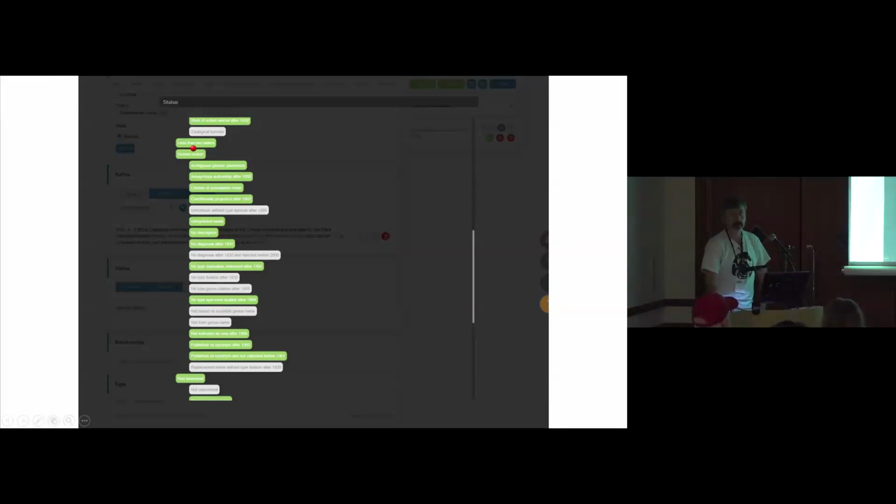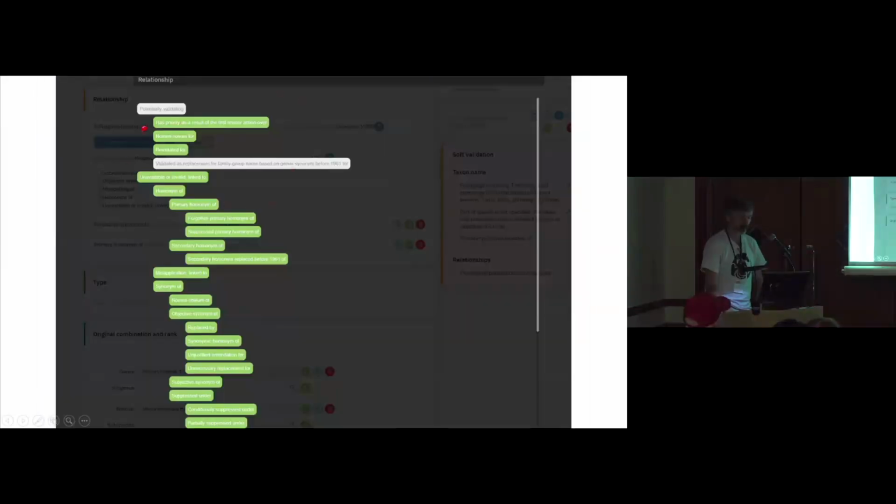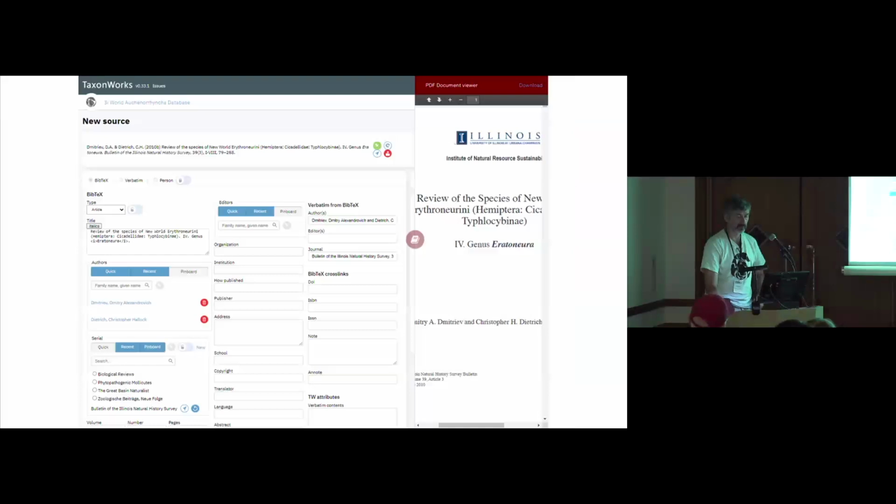So you can just say that the name is nomen nudum, but you can be more precise: it's nomen nudum because certain things are missing in the original publication. Original combination, type information, relationship, also based on the nomenclature, so also hierarchical structure. You can say the name is a synonym, but you could be more specific, a subjective synonym, and some other more detailed information.